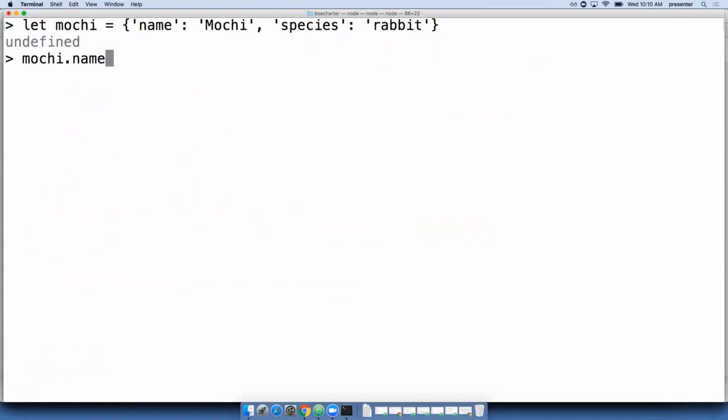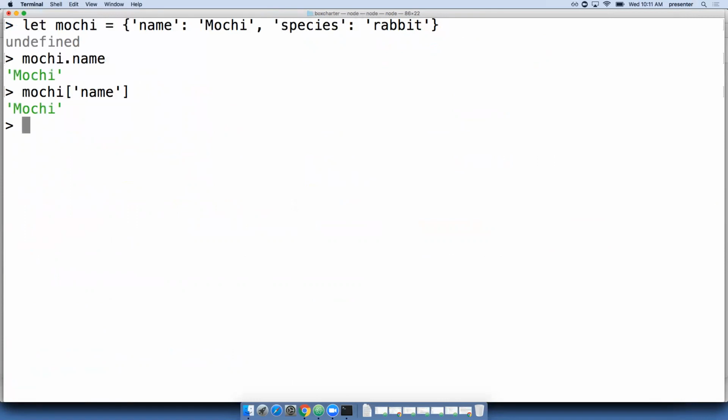That's dot notation, right? I can also do mochi['name'] like that. That's bracket notation. So I have dot notation, I have bracket notation. Sometimes you need to use bracket notation.